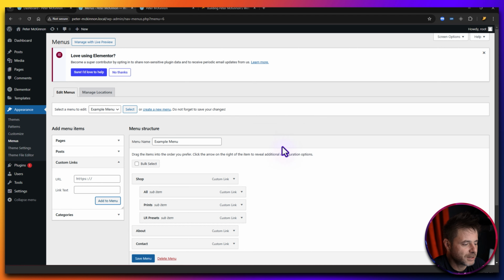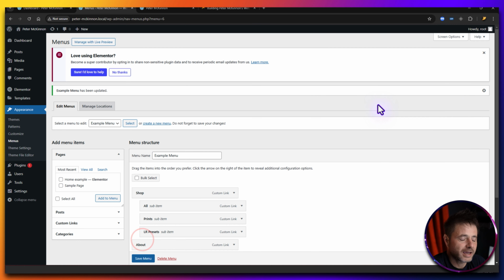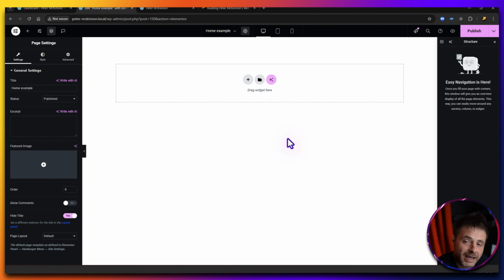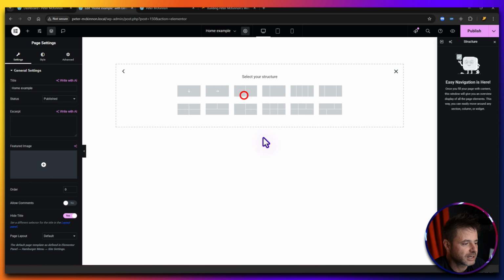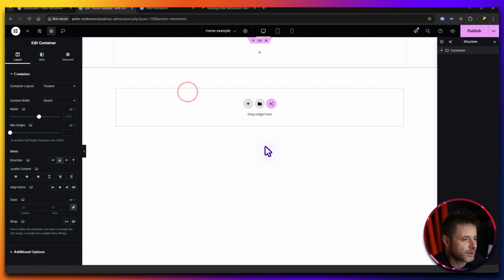So now that we've got this menu, I'm just going to click on save, and now we can build the page. So here in Elementor on a brand new page, this is where we're going to build out everything. I'm also going to put the header over here. This isn't where you normally put a header, but just for the sake of this tutorial, I'm going to show you how to do that. So the first thing I'm going to do is start off with our first container. So I'm going to click on Flexbox and say that one right there.